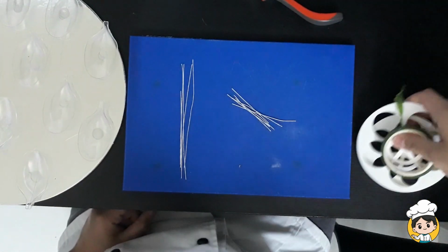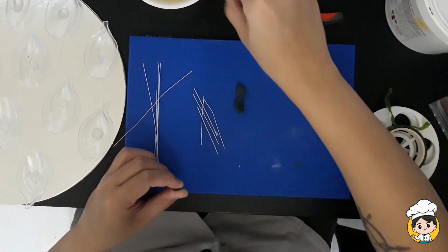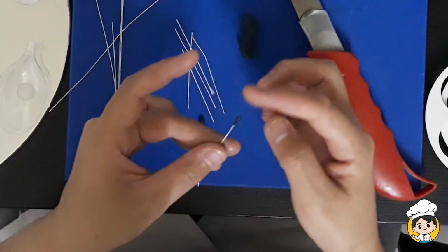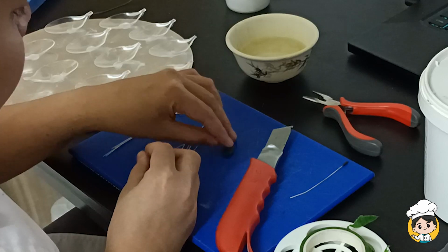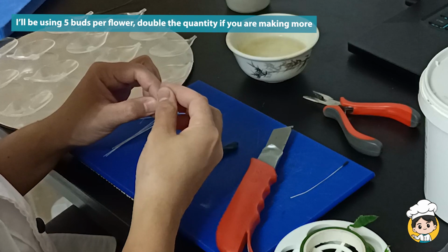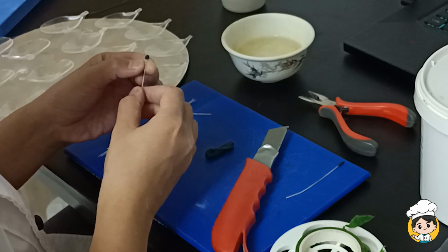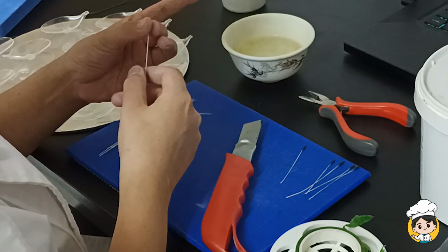When you cut all your wires, get your gum paste and create a small circle. This will serve as the buds of your flower. Dip your wire in edible glue so that your gum paste will not be removed. I'll be using 5 buds per flower, but you can increase or decrease according to your liking. Create as many as you need, and when you're done, set it aside to dry.